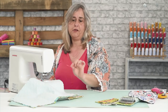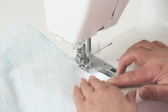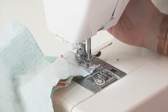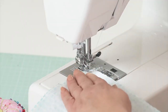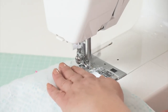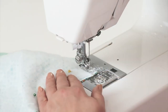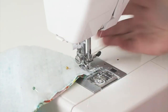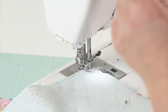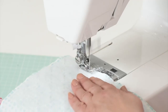Don't run over your pins — this is what happens when you run over them: you either break your needle or bend your pin. Round to the top, make sure your needle is in the fabric before you lift the presser foot to pivot it to do the next side, otherwise it will fall all over the place. Sew down to the other pin that was 11 centimetres from the edge of the fabric.